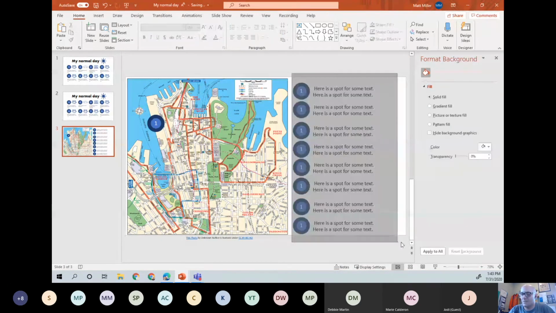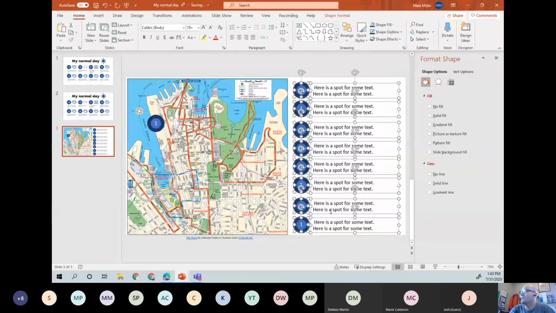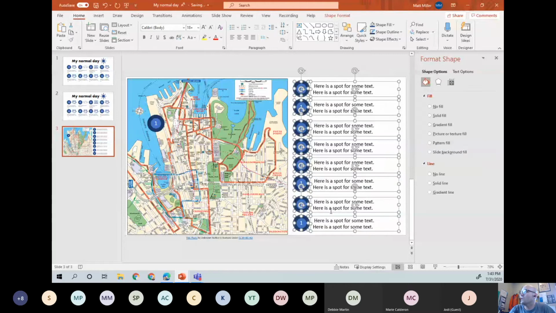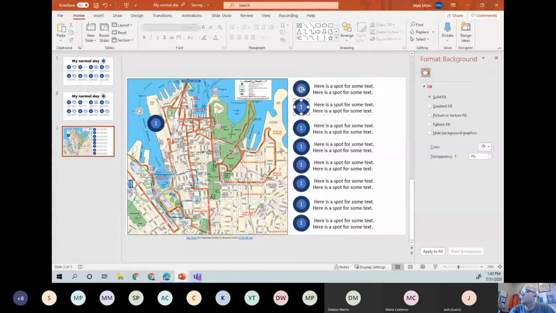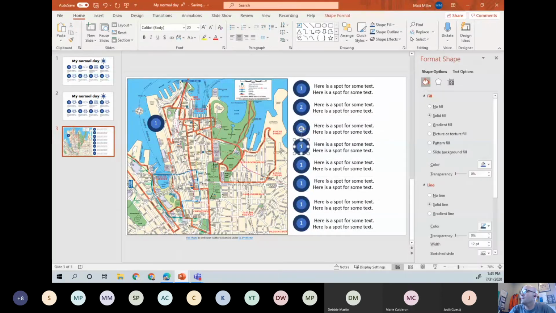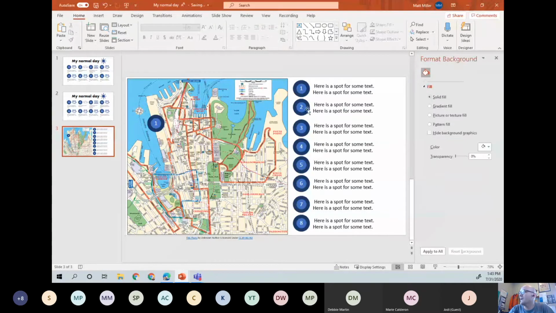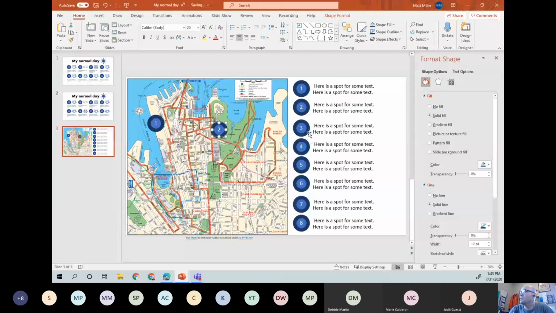Again, duplicate is your best friend, or it can be your best friend. And so then what do we do here? We're going to change all of our numbers to 2, to 3, to 4, 5, 6, not 67 though, 7, and 8. And now what can we do? I'm going to duplicate this number. This is number 2 on the map. This is number 3 on the map. And so now what could we do with something like this?